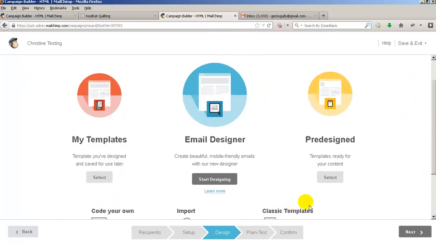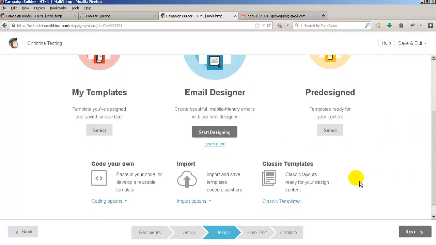and we can either go to classic templates, which I'm just going to do in a minute, or we can go to Email Designer. If you want to use Email Designer, that's great. If you know what you want your newsletter to look like, and you want to do some nice dragging and dropping, then you can do that. Now in this case, I'm not going to use that. I'm going to use one of the classic templates because I want to show you examples in the fastest way possible to get your newsletter up.